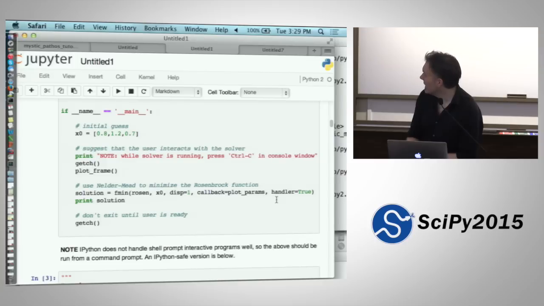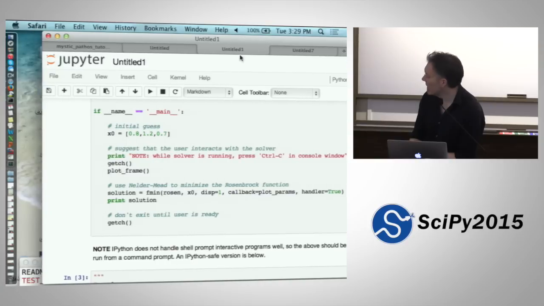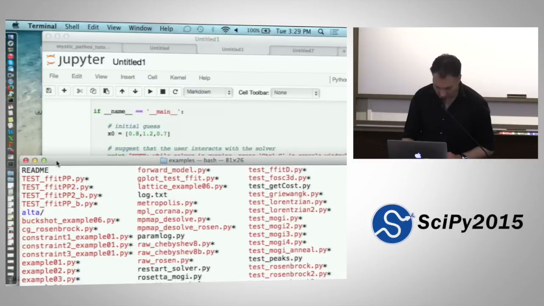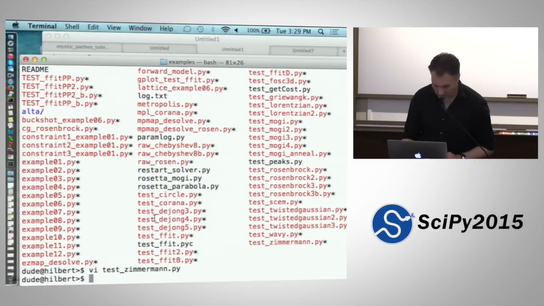But the point, as well, here's a handler. You just say handler is true, and that gives you the signal handler, which responds to Control C as it's running. And here's a callback. The function that I'm registering in the callback is plot params, which gives you the same trajectory plot that I just showed. So let me get the shell out.